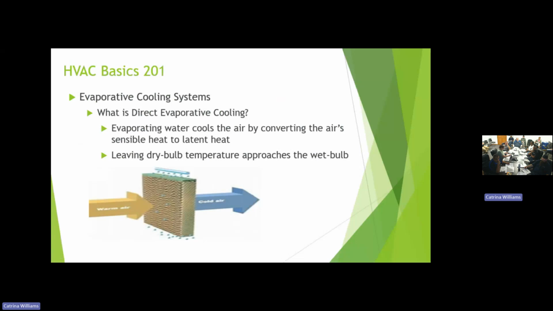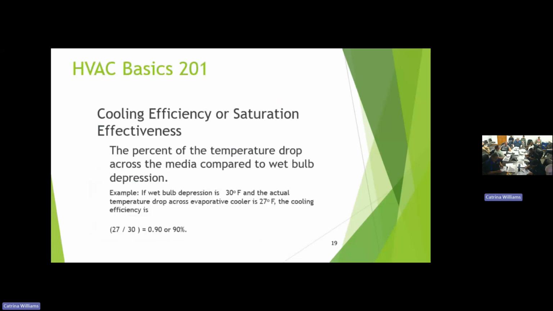On the other hand, our rep we had in Texas had to replace it every year. Their water was so bad out there with minerals. Every year they had to replace the media. So generally, you'll get around 5 years out of it. That's a pretty good estimate. But that's a good point, Doug. That is the one thing you have to do. Yeah. But there's no compressors or anything like that that cost energy dollars.